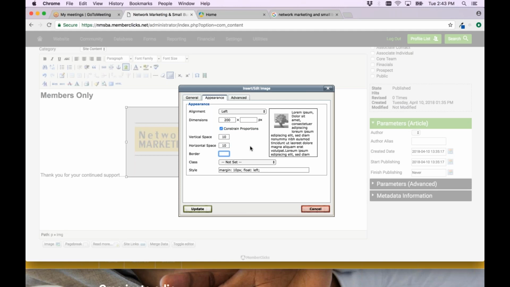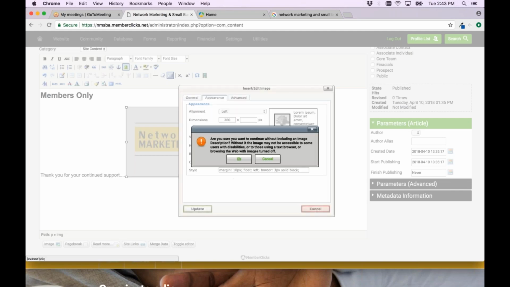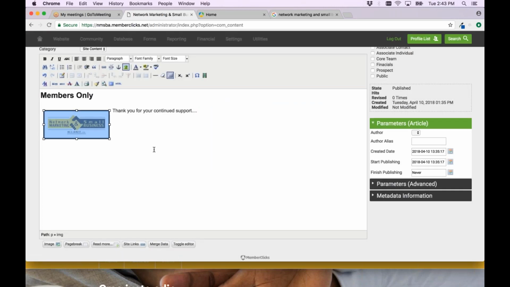The last thing that we can do here is add a border. This is a really simple, just black border, once again measured in pixels. So I could add like a 3-pixel banner, or border, I should say, around your image. And at this point, I'm going to hit update. It's going to say, are you sure you want to do this? I'm going to say, yes, I want to make my changes. And now you'll notice we've pushed our image to the left. We've added that black border. The image is smaller. We've got our text that starts at the top of the image, but we've got that space cushion between the text and the image. So you can see all of those changes that were made.